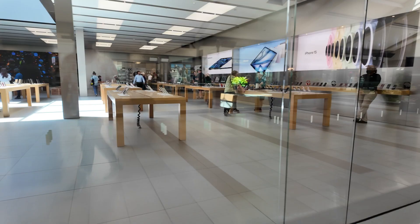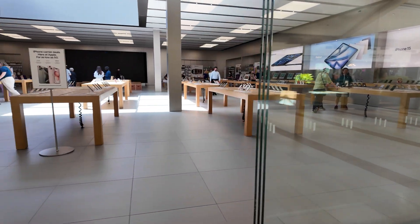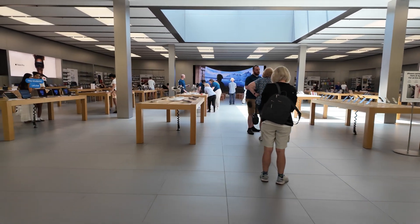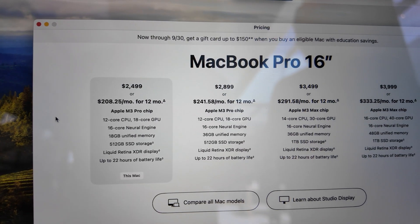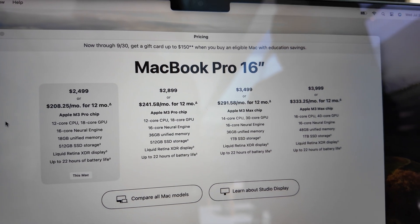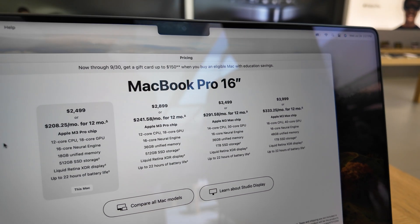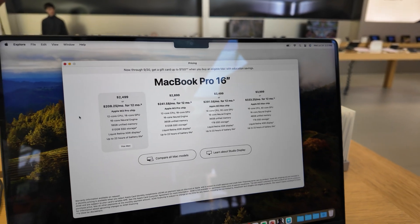Damien — our script writer, meme curator, and lifelong Mac user — went to an Apple Store to see if he could replicate my experience. His experience was actually wildly different. He got paired with an employee who understood the system demands of content creation, was very candid about the current limitations of gaming on Mac, and directed him to the right laptop on the first try. He even explained the M3 processor differences in terms of CPU and GPU core counts and memory throughput. And to be clear, Apple employees don't get commission on upselling — so there was zero benefit to pushing the Max.